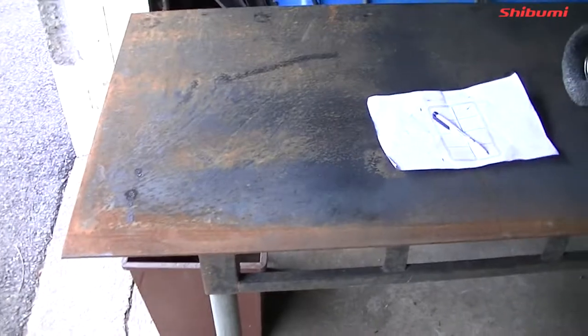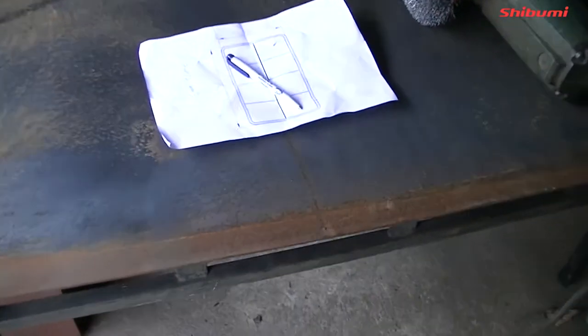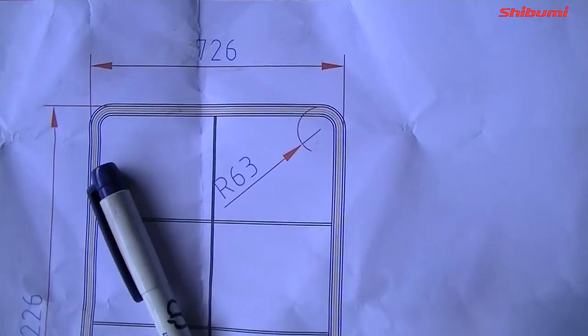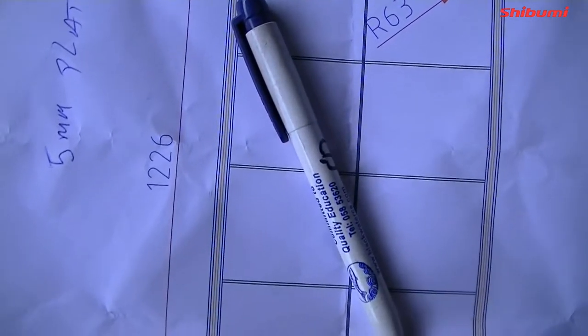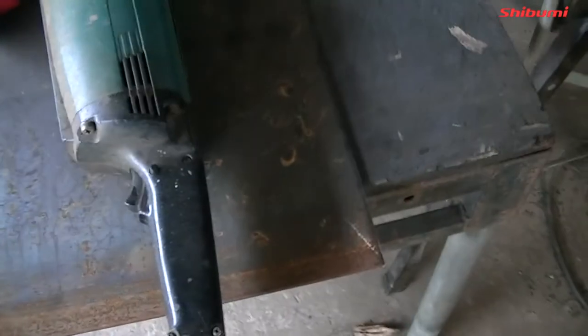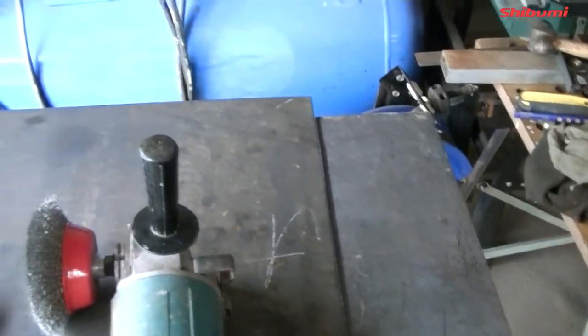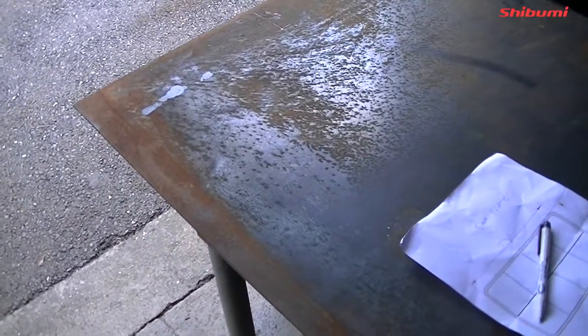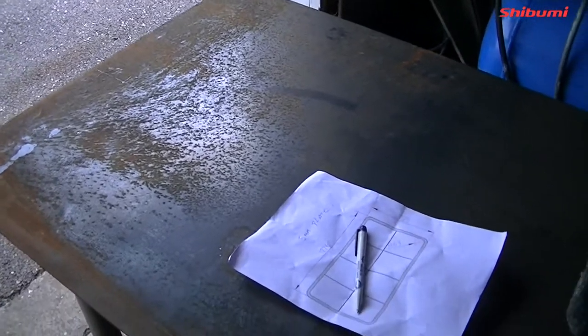I've managed to get the piece I'm going to make the door out of. So I went to Tom Beresford and Sons over in Dungarvan, and we cut this to those dimensions. I still have to put the corners into them, tidy up the steel, and I will have all the parts, the angle iron and the flats, later on today to do the rest of it, and the flange and the seal fittings and everything. So I'm going to tidy this up and cut the radiuses into it.